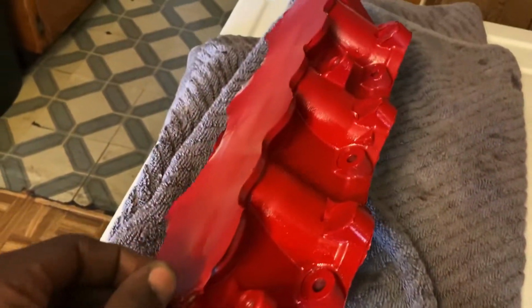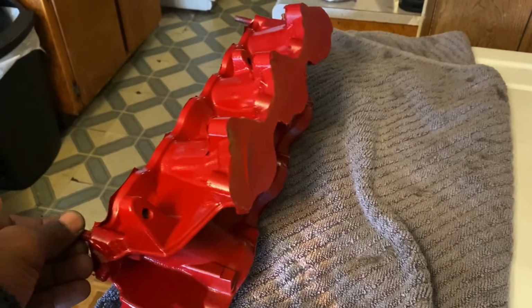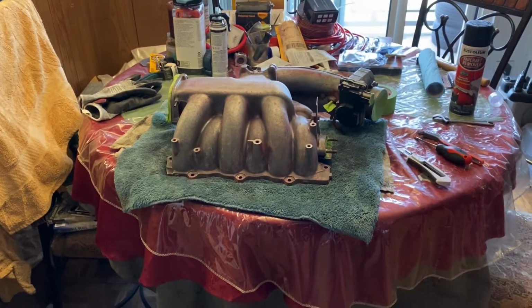Swing around. Yeah, that's real righteous. Yeah, man. Just take the time with it. Got some primer now. Guess who's next? Oh, yeah.